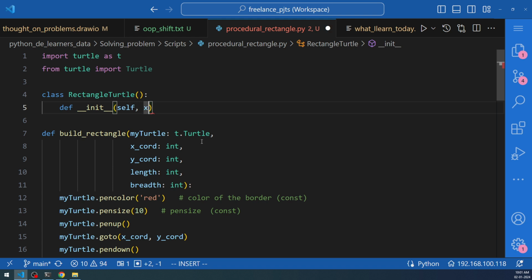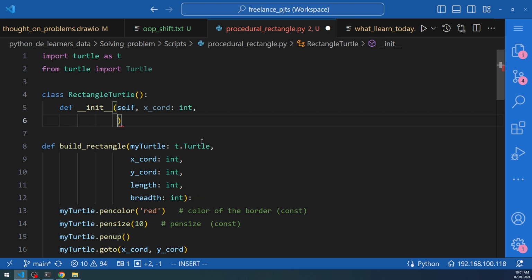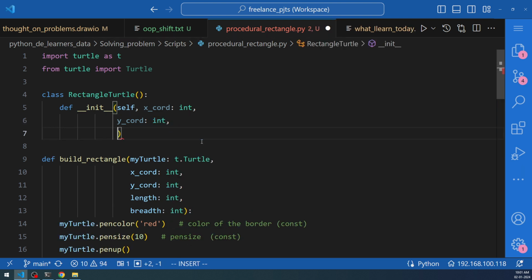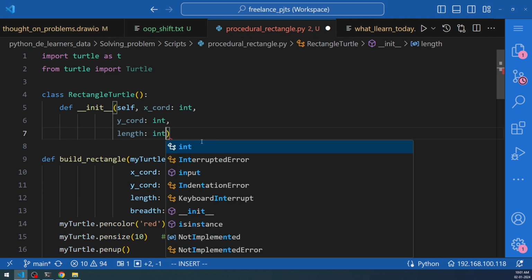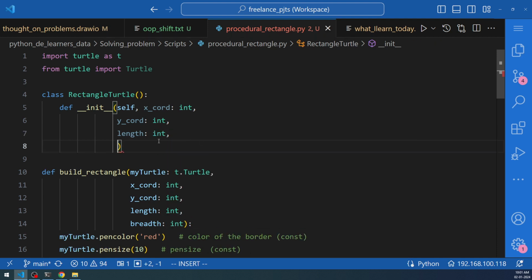But we need the x coordinate. So we are going to ask for the x coordinate, which is going to be an int, and we are going to ask for the y coordinate, which is again going to be an integer. If someone creates the object with a float, then it will error out. So that is one of the ways of controlling how the object is created, by using this int type that we are providing.